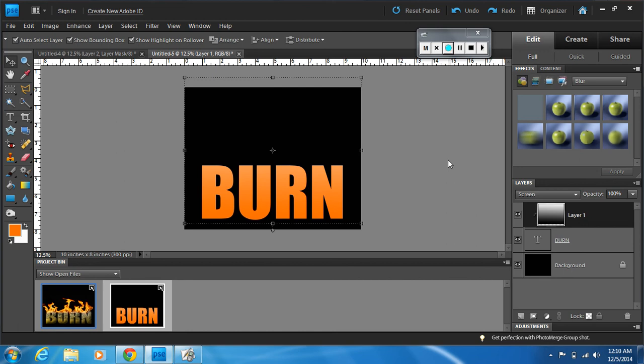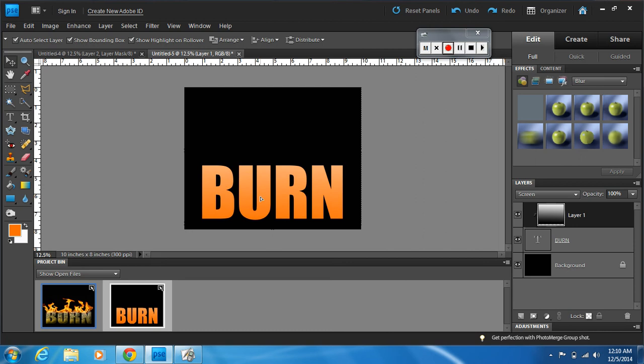What screen does is it removes all the black and lets you see what's below it, but it continues to have the white in there as well. So right now you can see there's a lot of orange and a little bit of white at the top. But as long as you're selected on this layer 1 over here, you can always adjust it.